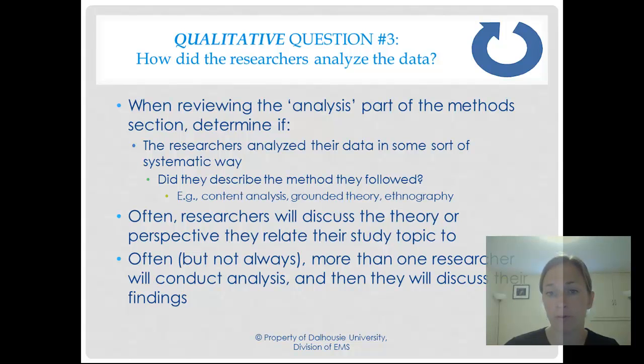And often you will find in the analysis section that more than one researcher will conduct the analysis. So you may see that two researchers will go through the data and do the coding, they call it, or the thematic analysis, and then they'll discuss their findings. While this is common, it's not necessary in qualitative research. Sometimes it is just a single researcher who will conduct the analysis themselves.